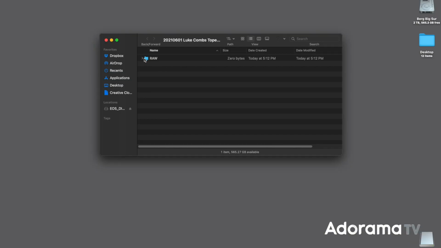If you want to take bits and pieces of this and incorporate it into your own workflow, or if you want to copy what I do from scratch, either way is fine. I don't expect everybody to do this exactly like I do, but I want to show you as a working photographer how I've done this for literally decades. So I create a RAW folder in there. I also create another one called Selects, which we'll get to a little bit later.